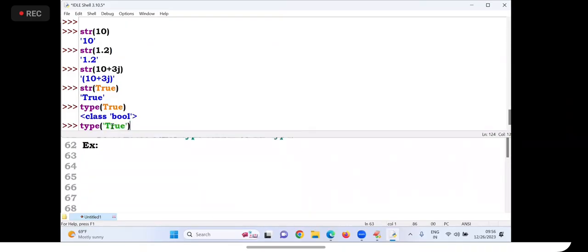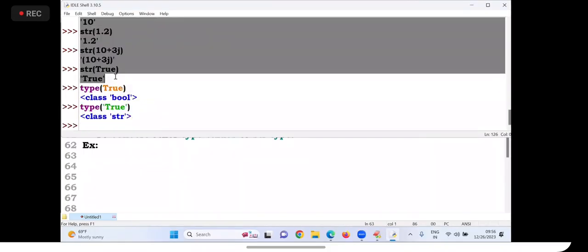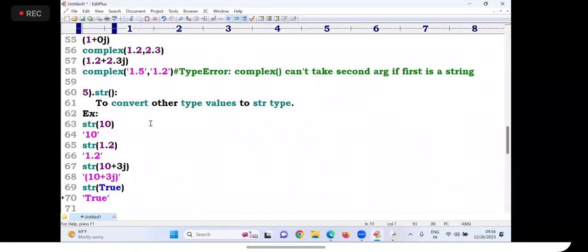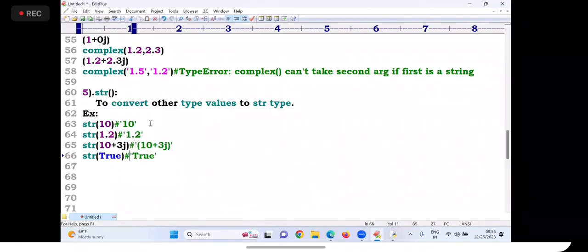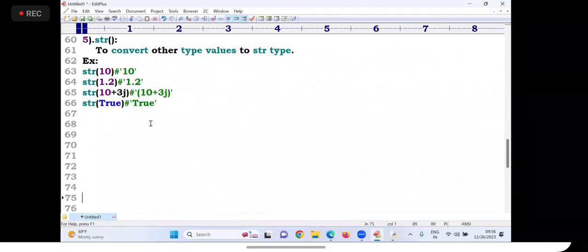Now, I am asking what the type is. What is the meaning of type? Type means int, float, or string. What is it? String type. That is what I'm asking, not one. That is the string data type. So those 5 typecasting functions are there. In upcoming classes, in writing programs, we are using these. Whatever I require, I can convert with respect to those functions. These are the typecasting functions: integer, float, boolean, complex, string.